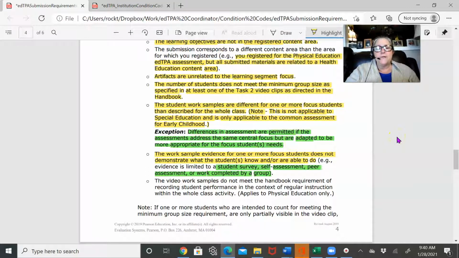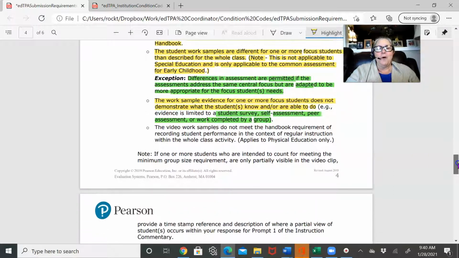I have people sometimes who say, I want to do a menu where everybody does something different. No. Don't do that. I love that idea. It's great for maybe another assessment, but not for task 3. You want to have work sample evidence that really shows what the students know and can do.